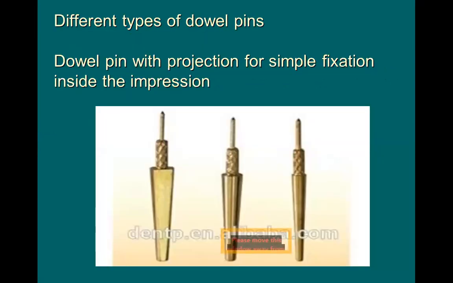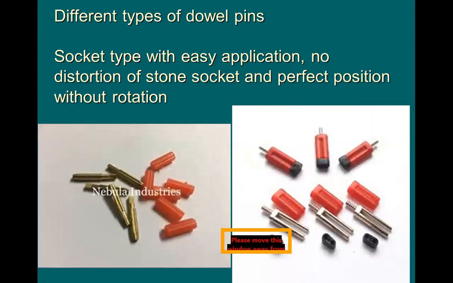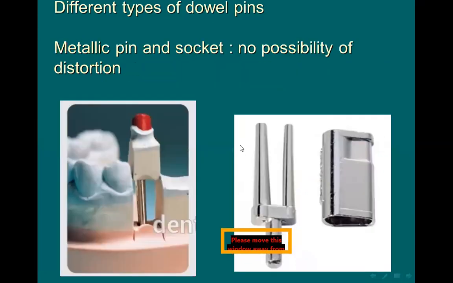أنواع الداول بنز: نوع مثل الدبوس يثبت بالإمبريشن بسهولة، ما يحتاج إلى أي إلصاقات أو عمليات إضافية. وعندنا نوعية فيها جراب أو سوكت، بحيث الداول بن يقعد بالسوكت مو بالستون. اللي ما بيه سوكت راح يحتك البن مع الستون عدة مرات وبصورة قوية، وراح يتلف الستون اللي حول البن، قد يصير له مجال للحركة ولا يقعد في مكانه بصورة صحيحة. بينما لو كان عندي سوكت من البلاستيك أو من معدن، هذا الداول بن راح يقعد في مكانه. بالإضافة إلى أنه بدل داول بن واحد، يكون داول بنز اثنين، حتى 100% ما يغير مكانه وشكله.